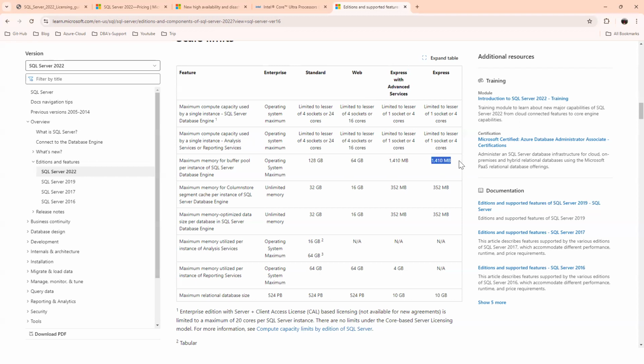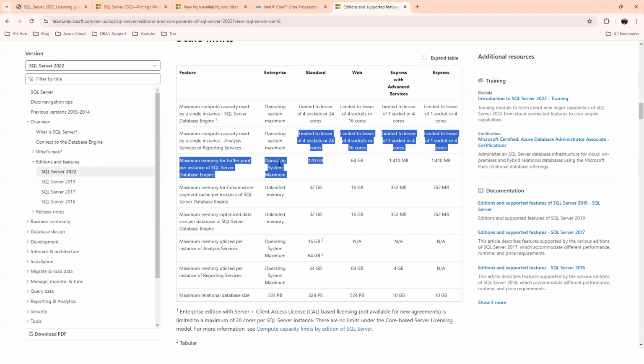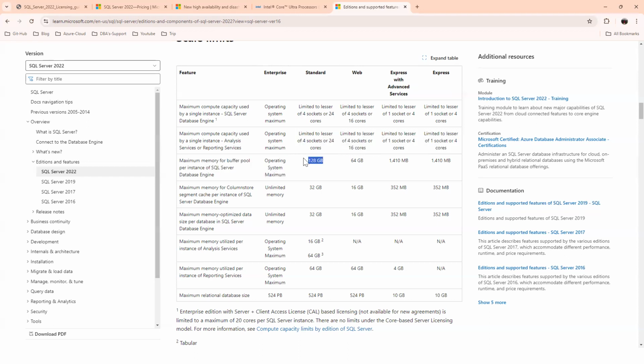So there is a limitation in memory, especially when you go for Enterprise edition and Standard edition. No one will ask about these three, sir. They may concentrate only on these two. Remember these two values. This one, this one. There is a limitation. So this limitation you need to remember when you go for Enterprise edition and Standard edition: core level limitation along with memory level limitation.